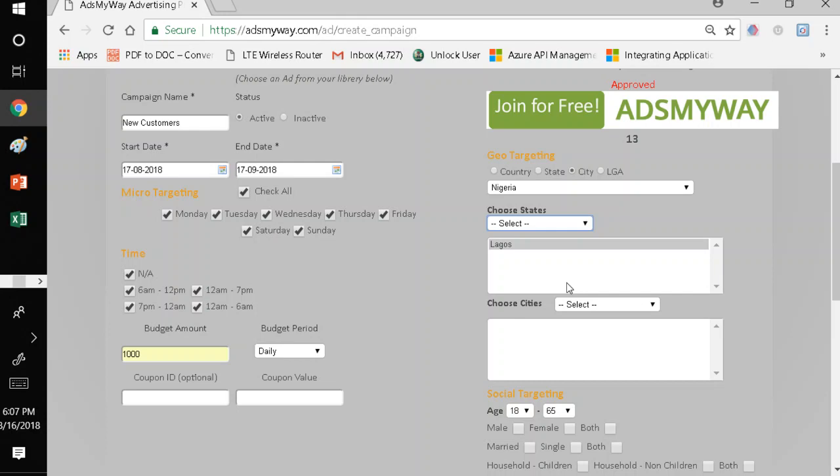If you select city, your ad will go to everyone that is looking on a website or an app that is linked to our platform, so they will be served with your ad. If you want to narrow your ad to a small local government area, you can also do that. So for a restaurant, if you know the only people that will get to your restaurant are within 4 or 5 kilometers of your restaurant, then you want to run your ad on the LGA.